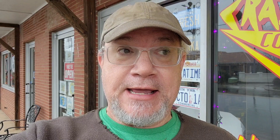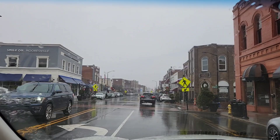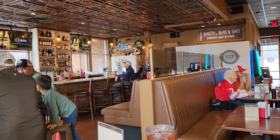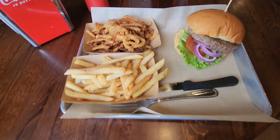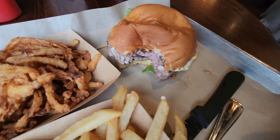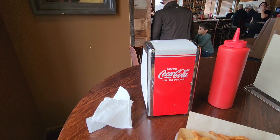Coming down pretty good — we're heading home and hopefully making it in one piece. It's raining pretty good driving through the small town of Mooresville. I love Mooresville — it's got a lot of character, love the Christmas decorations. I love coming up here to do some antiquing and eating. They have some good barbecue here too. On the way home we decided to stop by a place called Crafty Burger in Cornelius — really cool place, check out the TV sets up there. I ordered a traditional hamburger — check out that burger, it's huge! Got the onion rings and fries too. Everything looks delicious — oh man, it's good! Check out all those old Coca-Cola napkin dispensers.